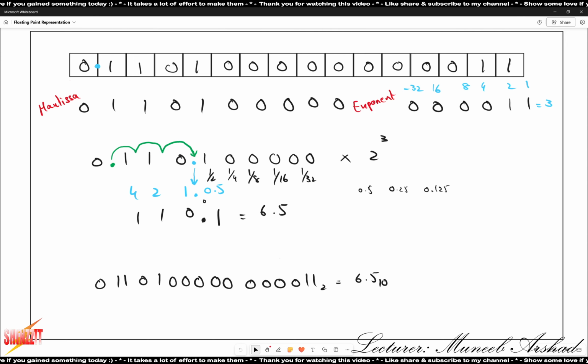पहली बात तो ये कि both the mantissa and the exponent are in the 2's complement form. So you are to calculate the denary value of this binary number, which is present in so and so bits of register, with so and so bits allocated for mantissa and so many bits allocated for exponent. तो अभी मैं आज सिर्फ एक ही ये एग्जांपल कर रहा हूँ आपके साथ. So since we have the register, we have the binary number as well. It's 0, 1, 1, 0, 1, and then all zeros. In the end, we have two ones. 16-bit register, 10-bit for the mantissa, 6-bit for the exponent.